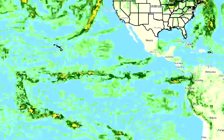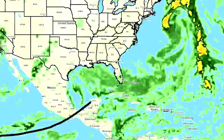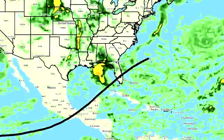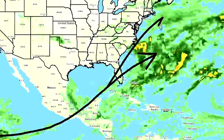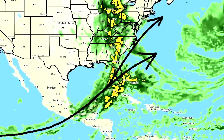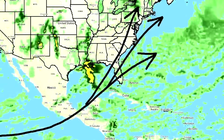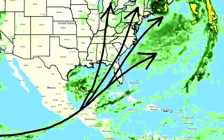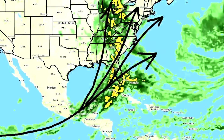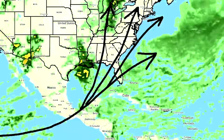A lot of the Pacific is what's driving our pattern here in the United States, but I think it's interesting to see this moisture crossing over Mexico into the Gulf of Mexico and then sliding either offshore there or up the coast. It depends when we take a look at this, but the storms are in general moving in this area, and this is very typical of an El Nino to see a lot of storm tracks like this, sometimes even further inland. But you get the point, mostly rising up from the southeast towards the northeast, or maybe even the Ohio Valley at times.